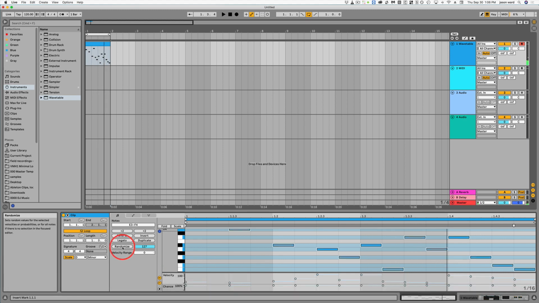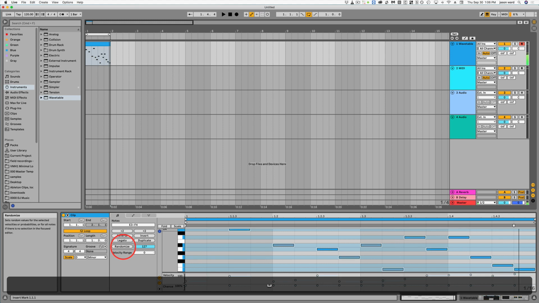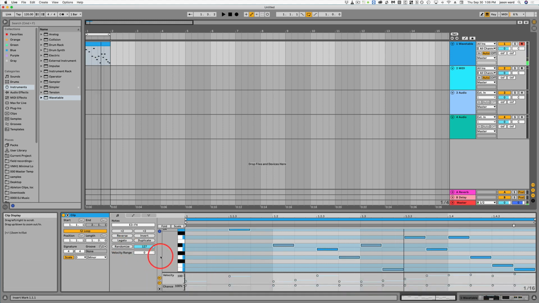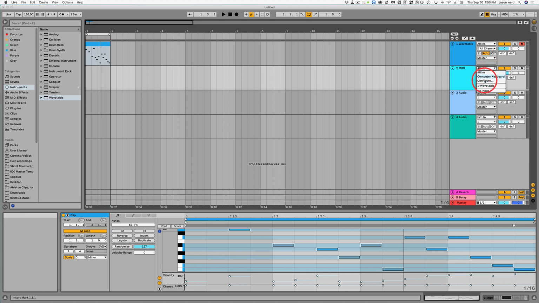All right, and if I hit it again, so you can get a lot of really different variations really easily. And what you can actually do is you can record. I could take it in from this track here and record MIDI onto this track, and then all of the stuff that I'm doing and randomizing will be recorded, and then I can cut out the bits that I like. And I could even randomize chance as well. So we've got that going on there, and then I can just go ahead and hit record and play.